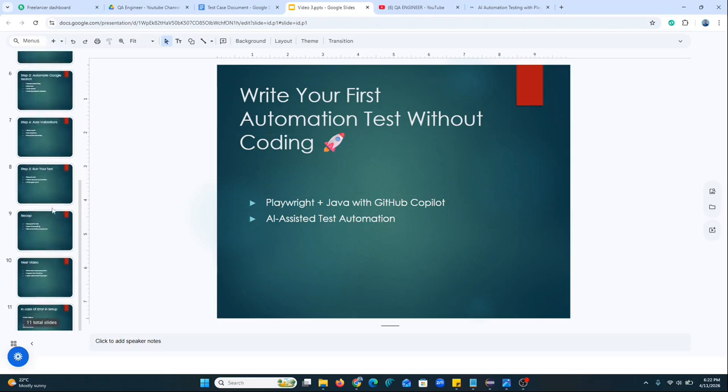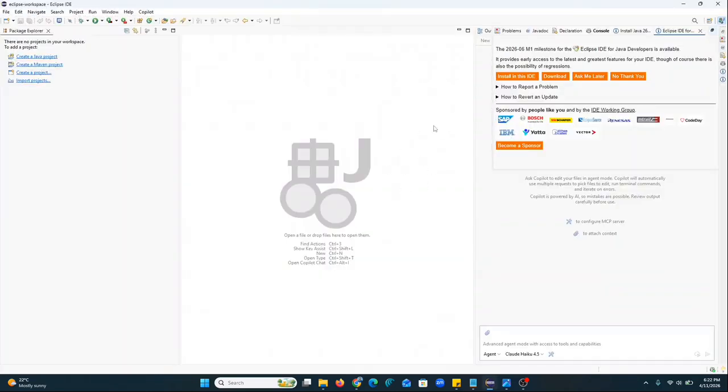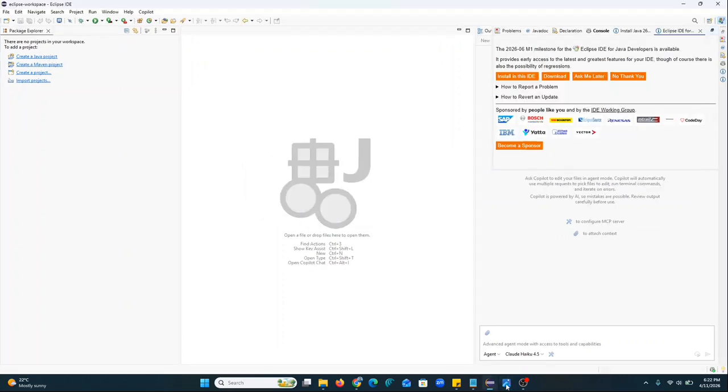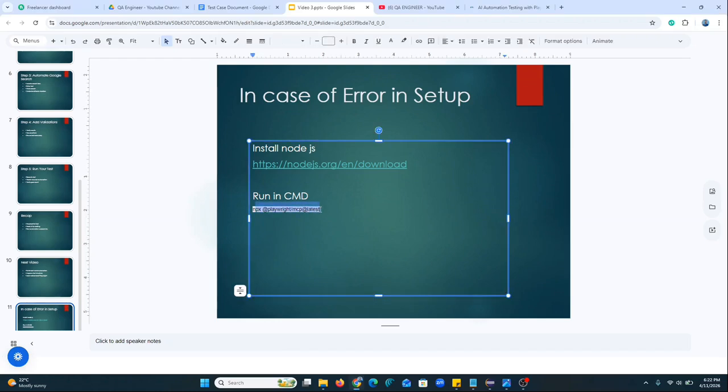In the previous video, if you are getting any kind of issues, open Eclipse here, and if you find any issue like this one, failed to initialize MCP server Microsoft MCP or anything, you need to install Node.js first and then run the command to install Playwright manually to fix all the issues.